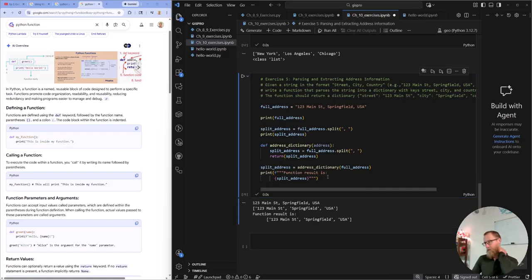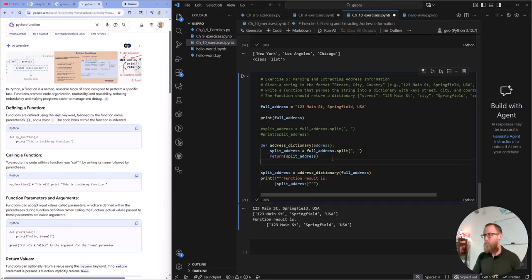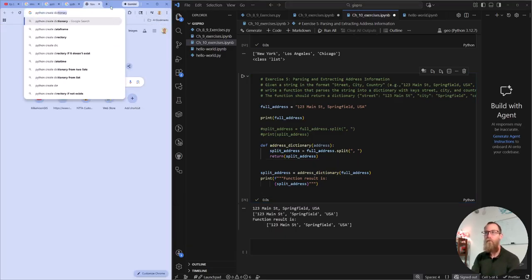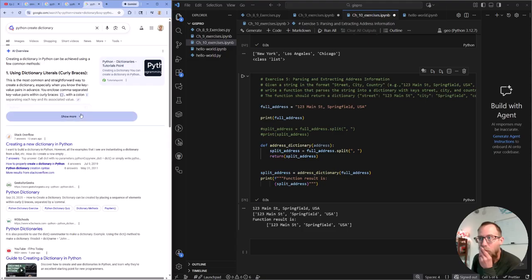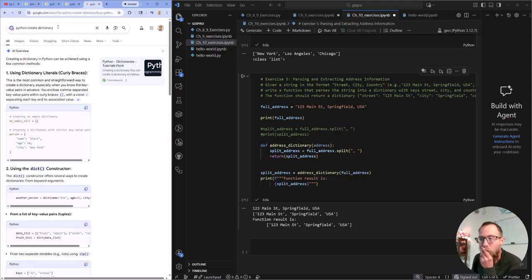All right. Yeah. So here we got the same result as we did here, but we did it in the function. So now, how do I create a dictionary? Create dictionary from list. A little more coffee. I feel like my brain finally warmed up a little bit.